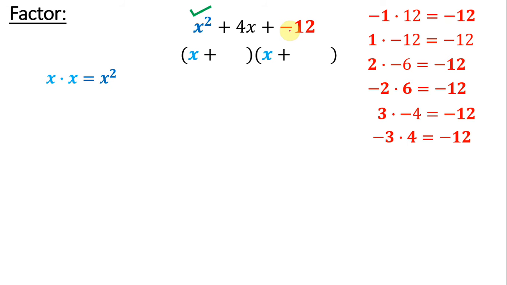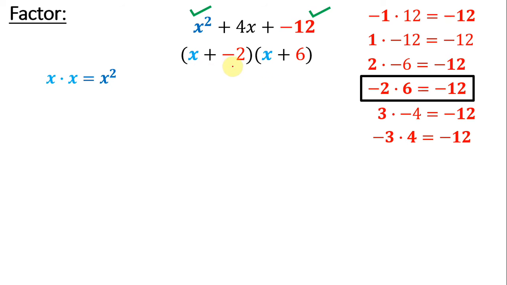What will go in those two blanks? Negative 2 and positive 6 will be the numbers that go in those two blanks. The reason for this is because I also need the numbers that go into those two blanks to multiply with my x's and then add together to give me my middle term of positive 4x. These are the only numbers that will do this for us. X times 6 is positive 6x. Negative 2 times x is negative 2x. When I add those together, I get 4x, which is my middle term. Thus, I can verify that I did this correctly.